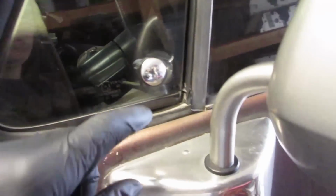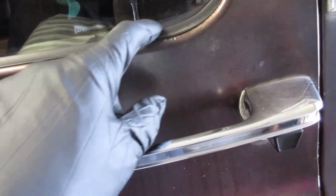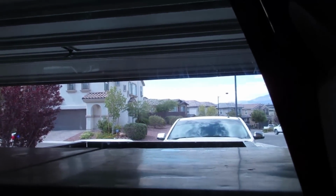Side stuff's looking good. Cut this a little large. And then on this window, a little bit of a gap. But as far as interior wise, everything looks good. And I don't see any bubbles or anything in these, which is nice. No bubbles here. Some bubbles on this back window. And it was kind of a pain.